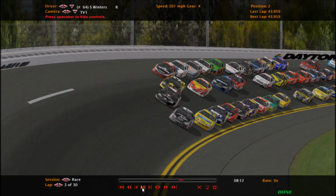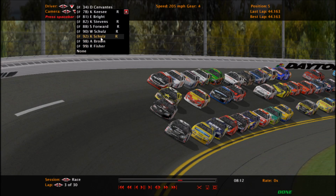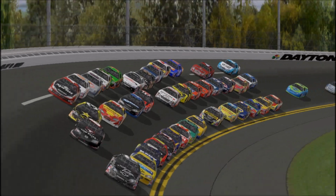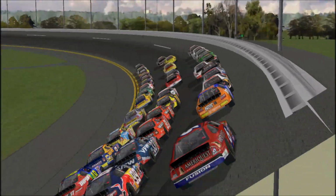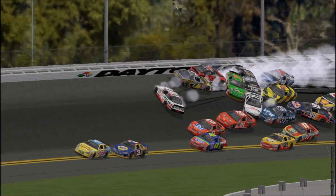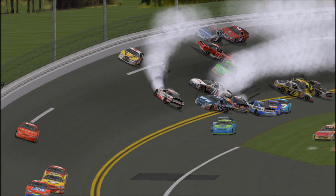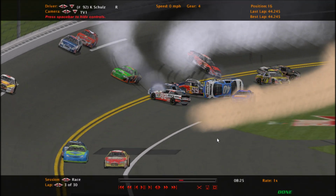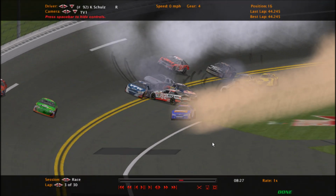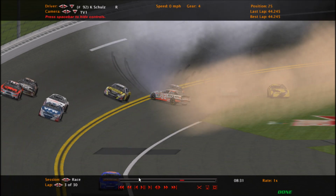All right, where's the 92 at? Okay, we're not going that. We're just going to go look for Kevin Schultz. That only Nissan, man. Look how hard he's going to hit this wall. Overcorrect, gets clipped. God, what a hit. Crazy hit. You see who else is involved? Dakota Owens. There's Kyle Kesey back there. James Marks in the 27.